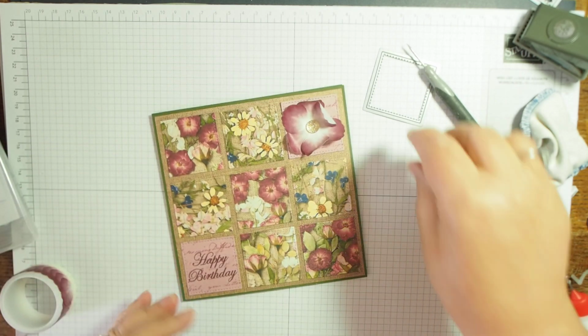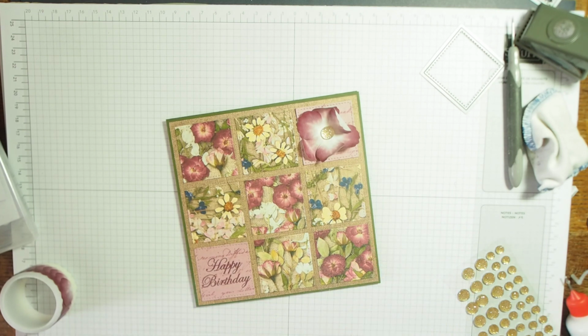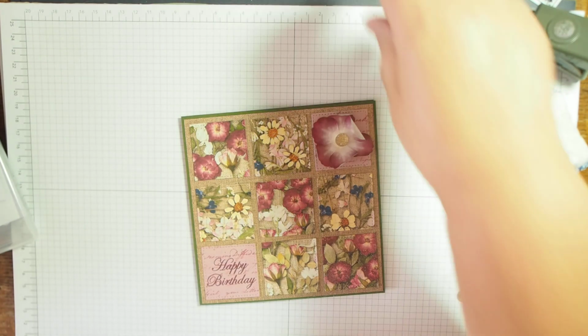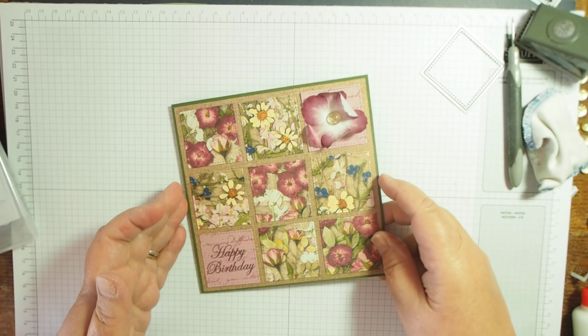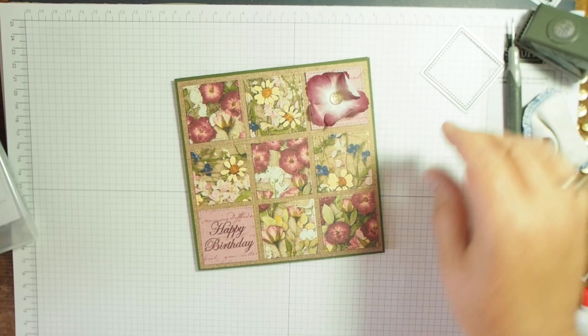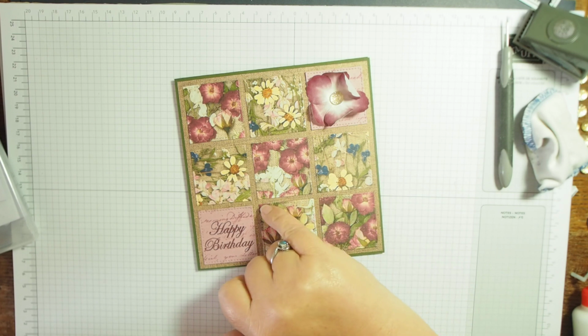There you go, a simple enough card using up some scraps. I don't know if it maybe needs something there, but I'm not sure. But I'm just going to leave it like that, and let's not complicate anything. It's a nice easy card saying happy birthday. What do you think? Let me know what you think. I'll need a look, because that paper is absolutely gorgeous. I like that. I think I'm quite happy with that and the beautiful stitched edge here.